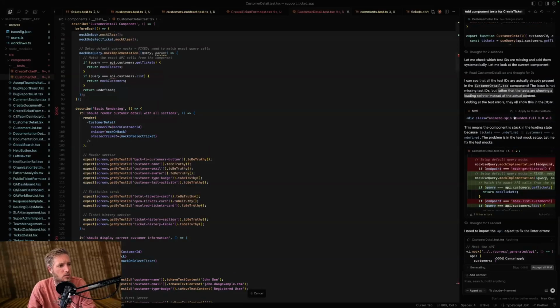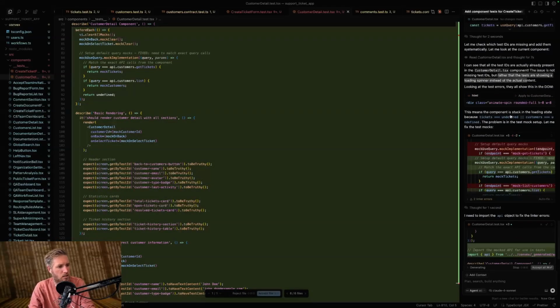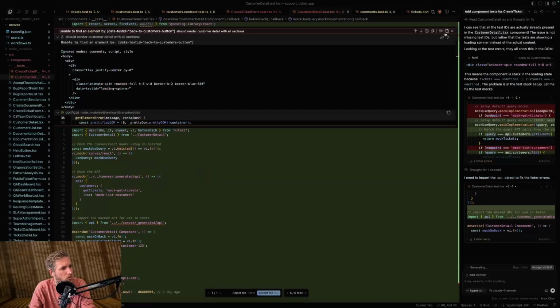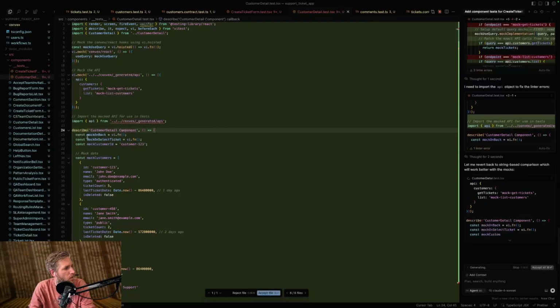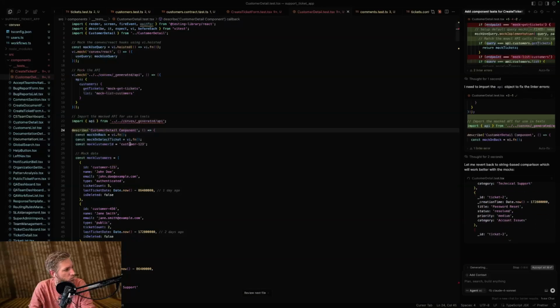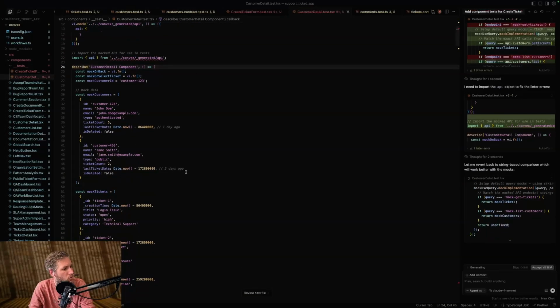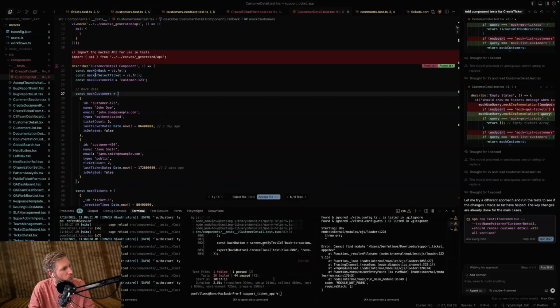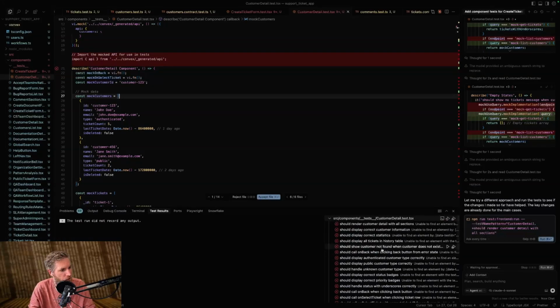Okay, so then it also looks like maybe the test was not necessarily mocked correctly. I find this extension really annoying because sometimes the little play buttons work and sometimes they don't. Okay, so it thinks it's made some improvements. Let's go ahead and run it. It's actually made it worse.